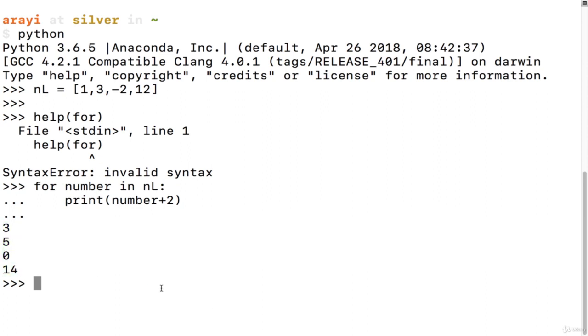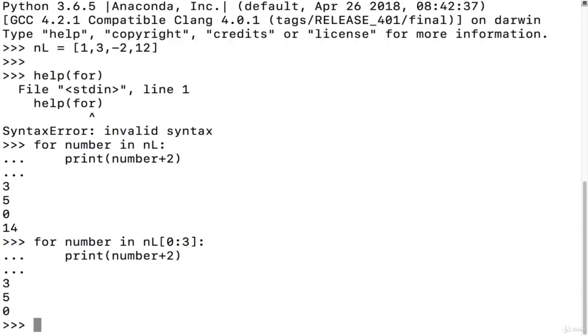Okay, so that's what we'd expect from the syntax. Now here's a little trick you can do with lists as well. So let's say you don't want it to iterate across everything in the list. So what you can do is use your indexing on this list. Remember, if you index a list and you have multiple values, it's going to return as a list itself. So this is kind of like a sub list. And if we run this now, it's only going to give us the first 3 elements, right? 0, 1, 2, up to 3.